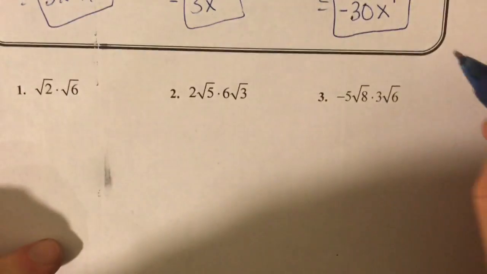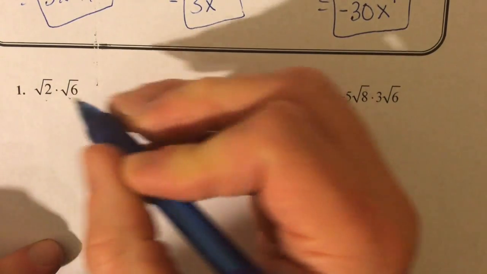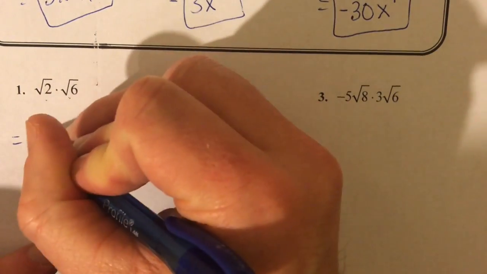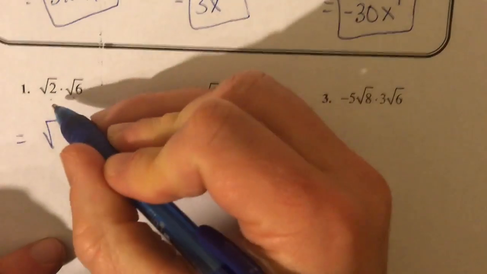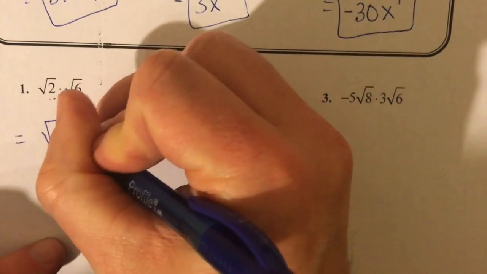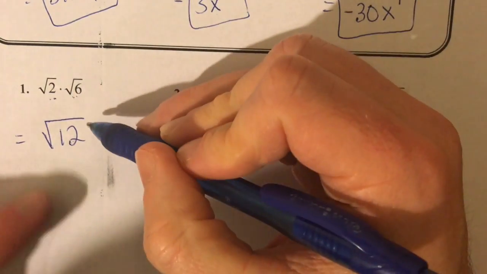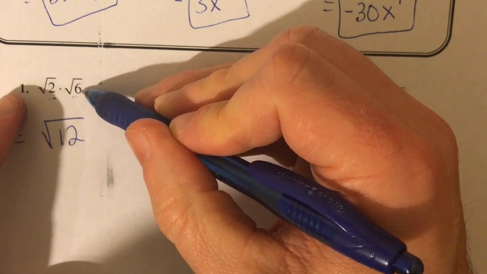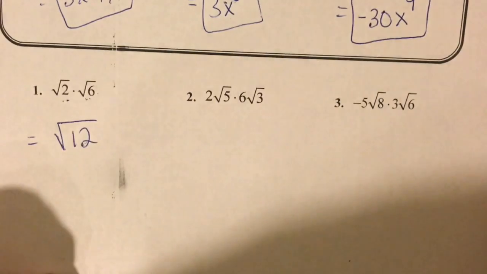But right here, square root of 2 times square root of 6. I wouldn't be able to add those together, but I can multiply. Square root of 2 times square root of 6, I'm going to put them both under one big square root, and what is 2 times 6? 12. And that's the idea. It's very easy. In fact, that's the property you use whenever you break up radicals into two separates. You're just using the multiplication property in reverse. So we're just putting them together.